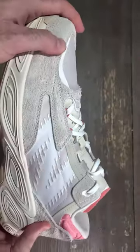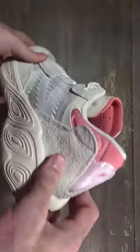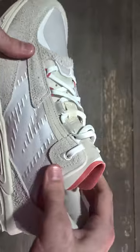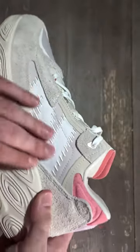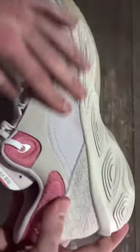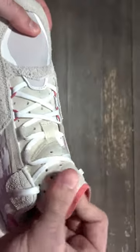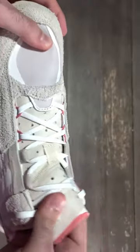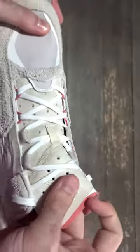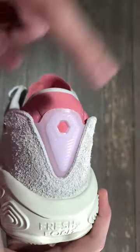materials are comprised of these suede panels that you get in the forefoot and in the heel as well, with some in the lace line here. With this canvas material on the lateral forefoot and medial side of this shoe, and when you move into the tongue, you're going to get the same canvas material with minimalistic padding and a bunch of perforations in the tongue itself. And when you get to the back, you're going to get this plastic external TPU heel counter.